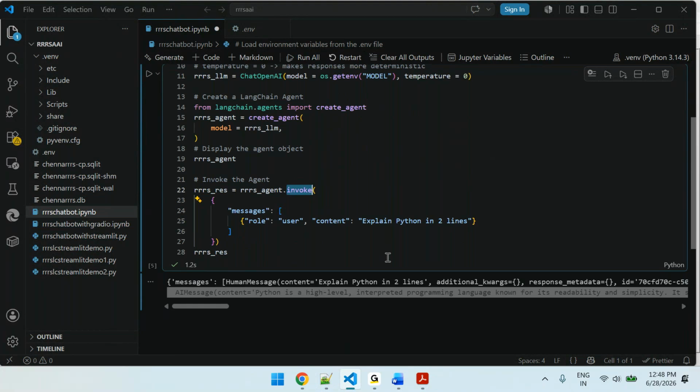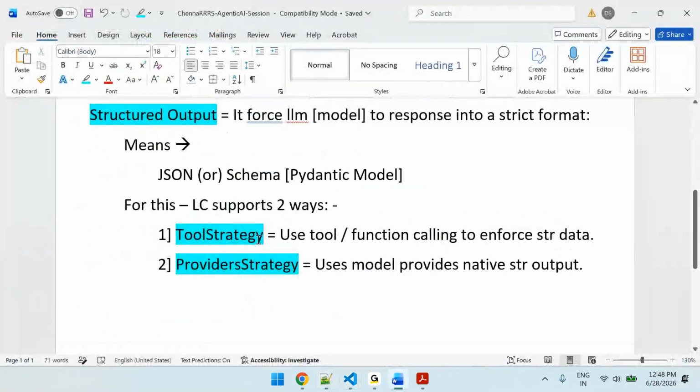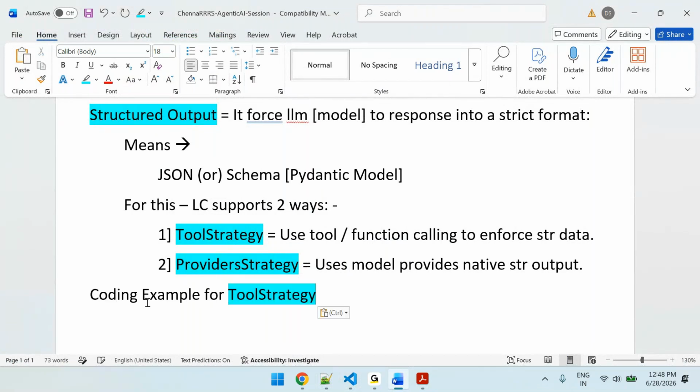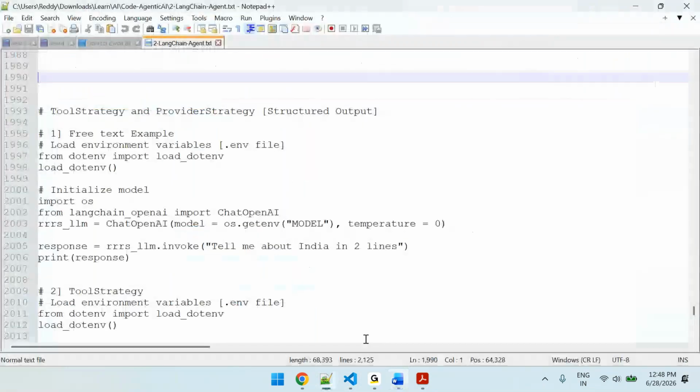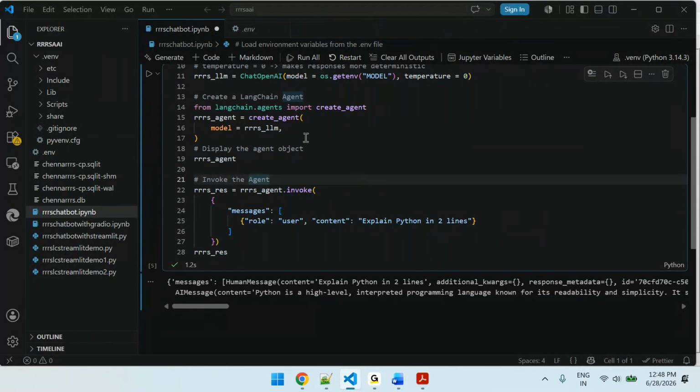Now I don't want free text. I want to apply the tool strategy. Okay, let's apply the tool strategy. Example, or coding example, of tool strategy. Instead of modifying this example, you can visualize this as the free text example.